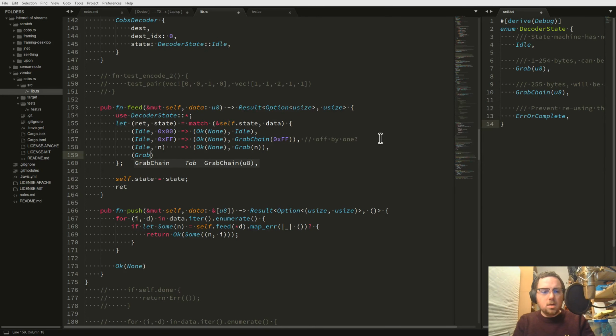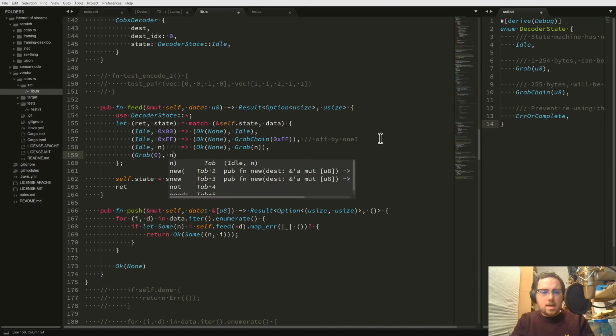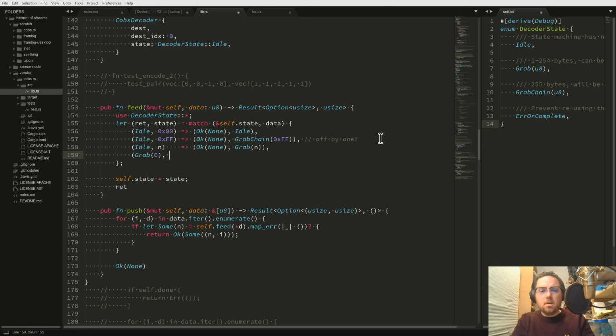Grab. Or if we have a grab that has 0 left and n, well, we have a grab, we have an 0x00. Let's just be consistent.